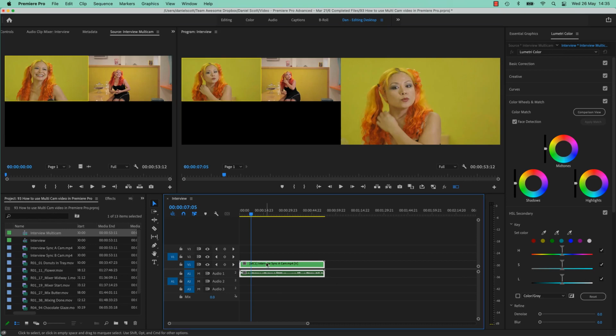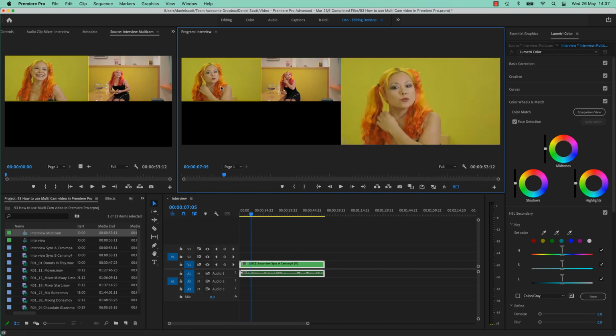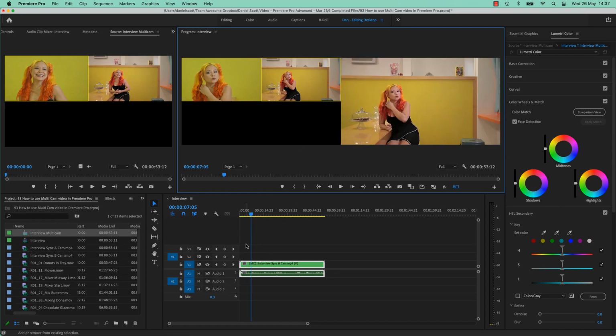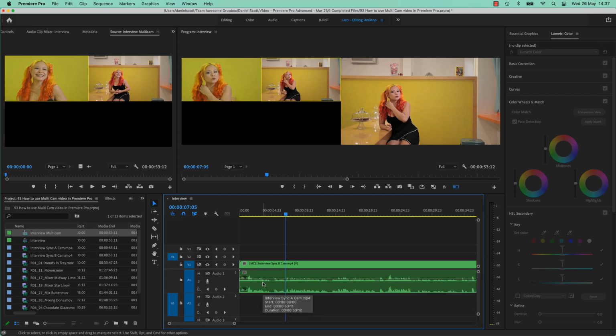Make sure your clip is selected. With it selected, if we just change it, it changes the whole clip to show just camera A or camera B. What we need to do is make an edit. So I'm going to zoom in on my timeline, and I like to use my audio track. That's Option plus, or Alt plus on a PC, to make the audio track bigger.